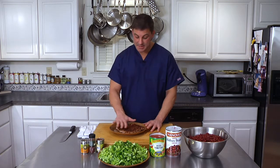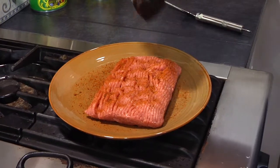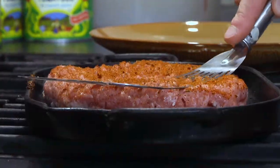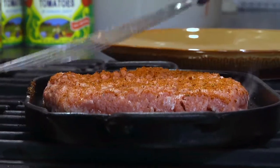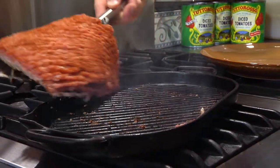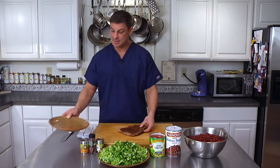What I've done is season this with Cajun spice. It's one little tip you might like to take: season it nicely with some Cajun spice and then grill it off. You could use a broiler, you could pan sear it, you could put it on the grill outside, but you want to cook it separately before it goes into the chili. Next thing you want to do is break it up into nice pieces here.